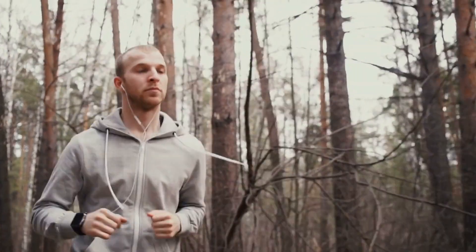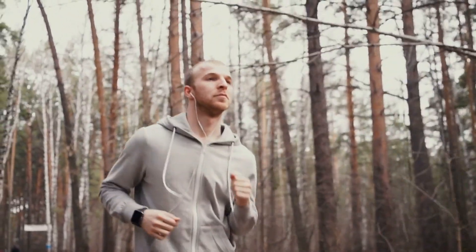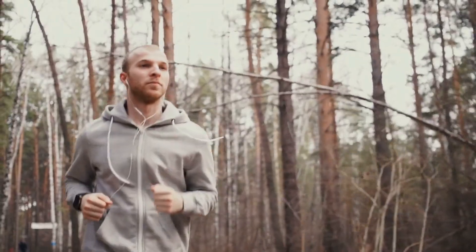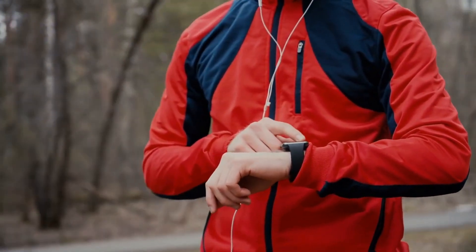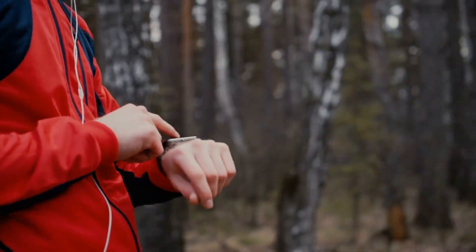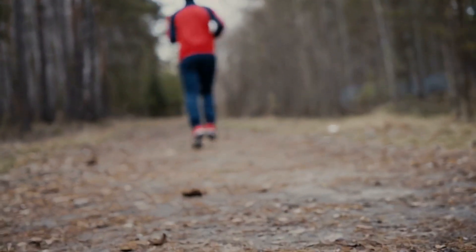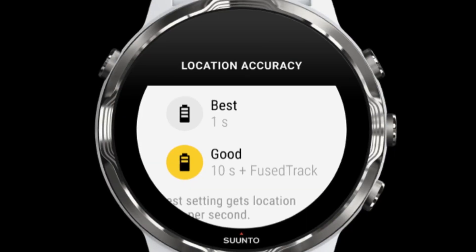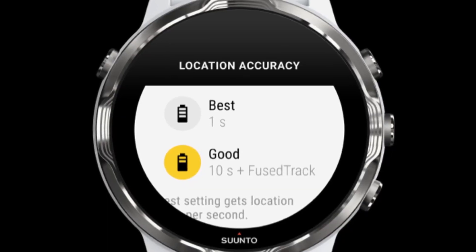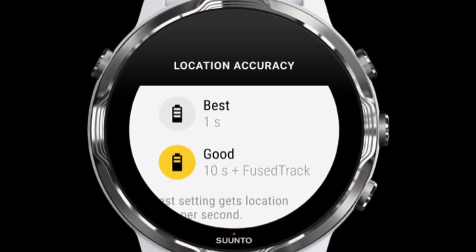Suunto is known for sports tracking, especially when it comes to exploring the outdoors, so it's bringing features that are well-suited for when you want to go adventuring. It also has built-in GPS, QZSS, and Beidou satellite systems, an altimeter for altitude tracking, and an optical heart rate sensor for tracking heart rate during exercise and during the day. That HR sensor data also feeds into training features like training load, recovery, and training effect, to better know when to train and when to save the tougher sessions for later.